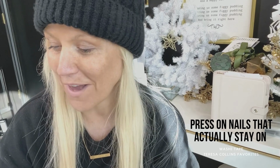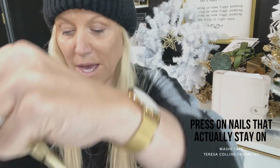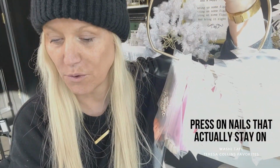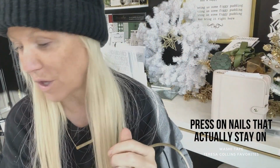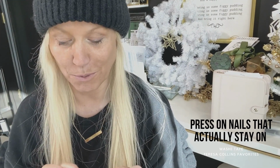So, I don't sell these, but my daughter does. So she's been hooking me up. So you could say I have quite a few of these nail dashes, and I thought today would be the perfect day to show you what I'm going to put on these beautiful chrome nails.